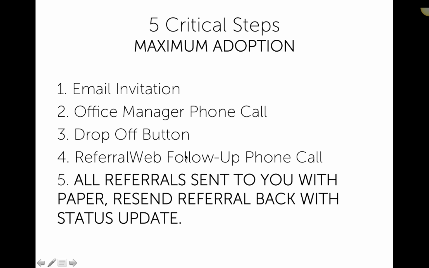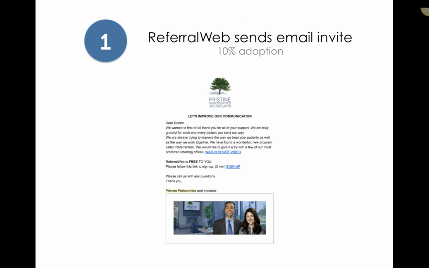So there's 5 critical steps in order to create the maximum adoption by these offices. The first one is the email invitation, then an office manager giving a phone call. The third one is dropping off the button. The fourth one is Referral Web following up with a phone call. And number 5, all the referrals that continue to be sent to you by paper, you'll send a referral through Referral Web back to them with the status update, which kind of reiterates, hey, we're using Referral Web now. So I'm going to go through these each a little bit more specifically.